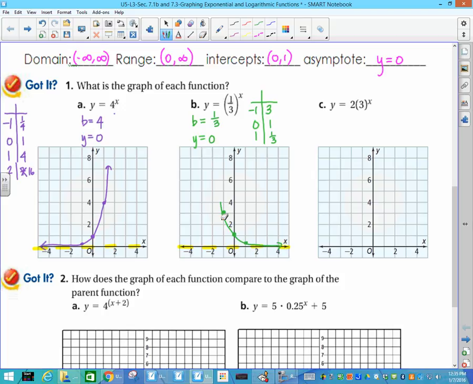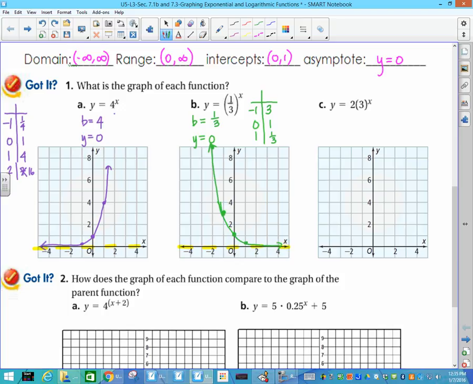If I keep going this way, this is 1 and this is 3. The next power of 3, 3 times 3, is 9. That's the next number. If you don't understand that, then you can just stop the graph there and you'll be fine. Okay? But just know that you don't want to cross it if you don't know what that point is.